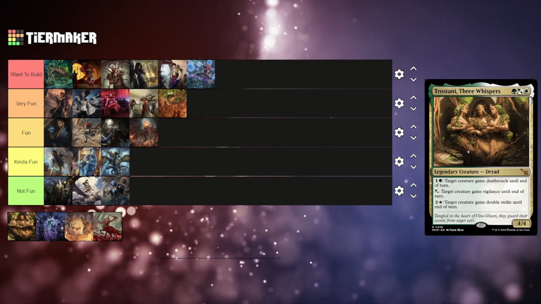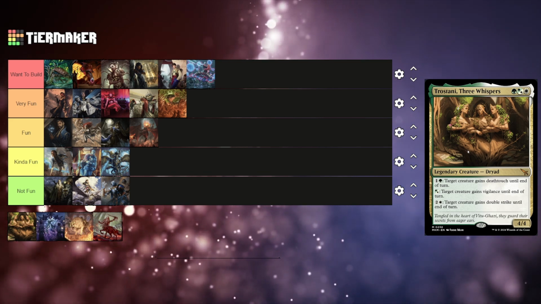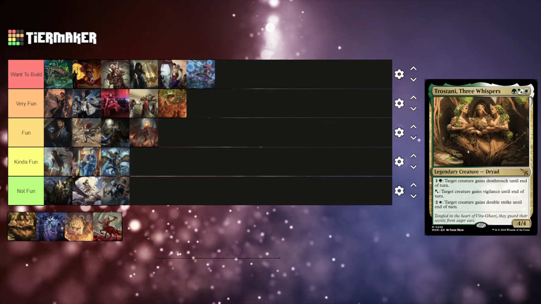Next up is Tristani, 3 Whispers. This is a 3-mana Selesnya, so it's a green, a white, and then a hybrid green or white. Legendary creature Dryad, 4/4. Pay 1 and a green: target creature gains Deathtouch until end of turn.